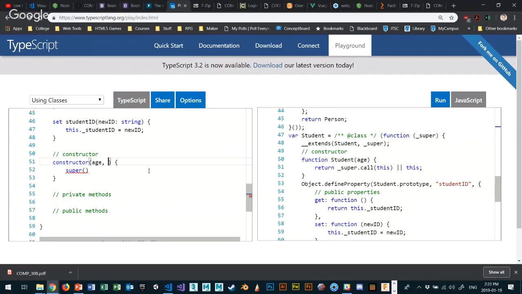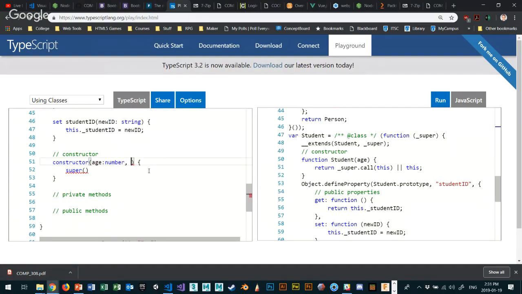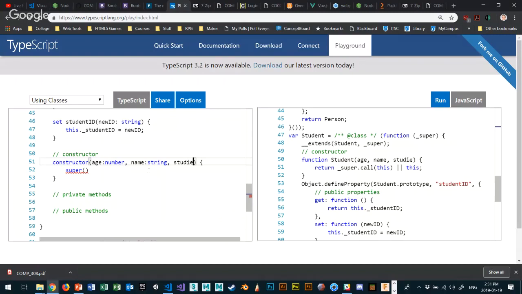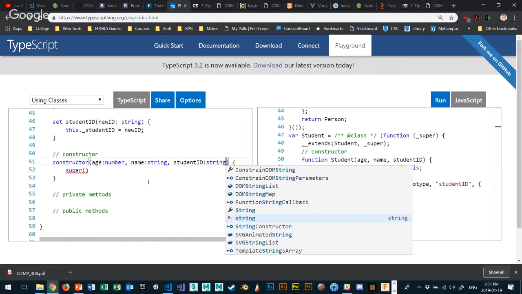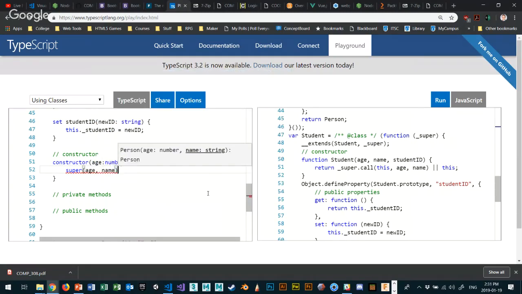So age, which is of type number, name, which is of type string, and student ID, which is of type string in this case. And I'm passing age and name into the super constructor, which is this, age and name. And that satisfies the super constructor.